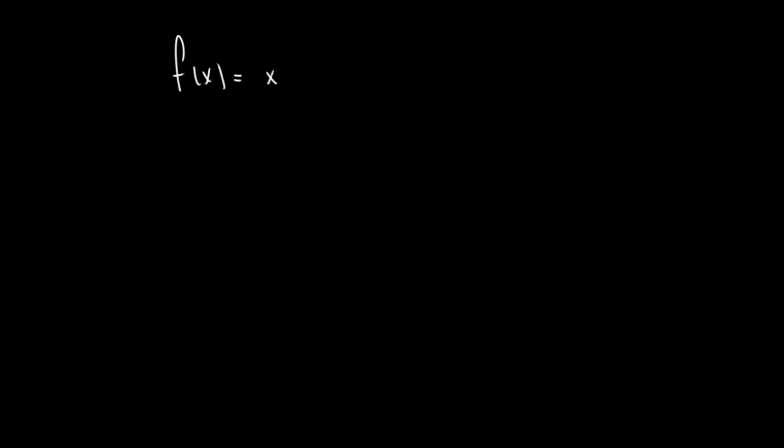Okay, so that function was f of x is equal to x cubed plus 4x squared plus 4x plus 7. So how do we find these points? Well, this is what we can do. We can find the critical points by deriving the function. Okay, so let's derive it once. So f prime of x is going to be 3x squared plus 8x plus 4.